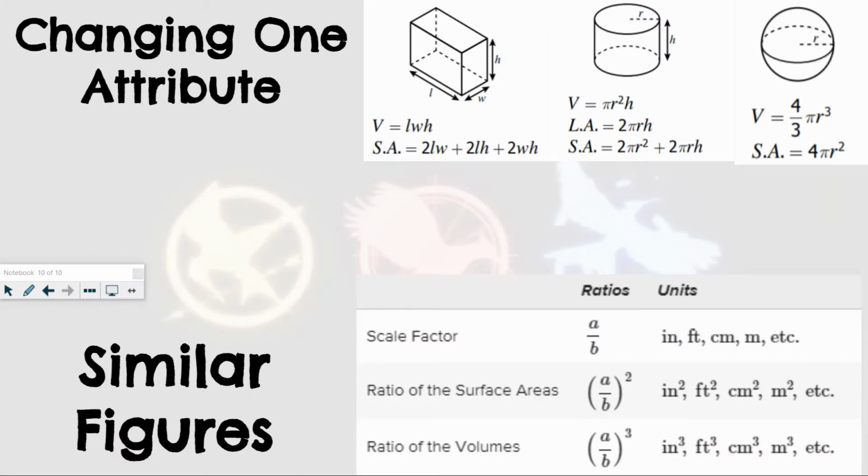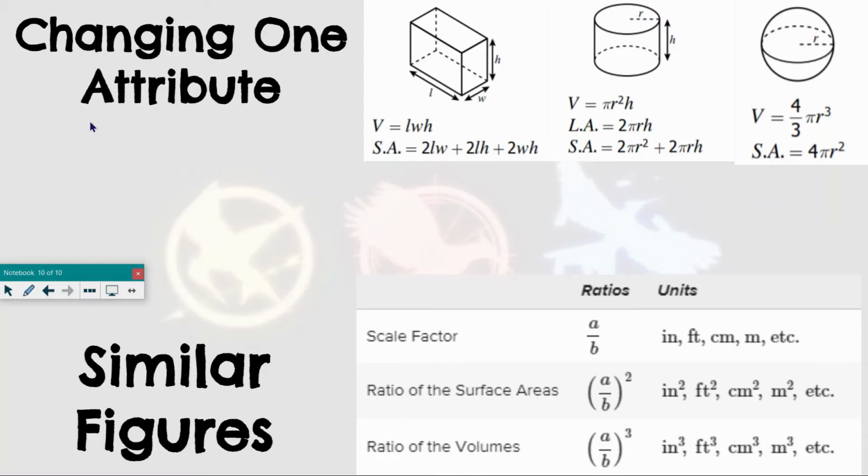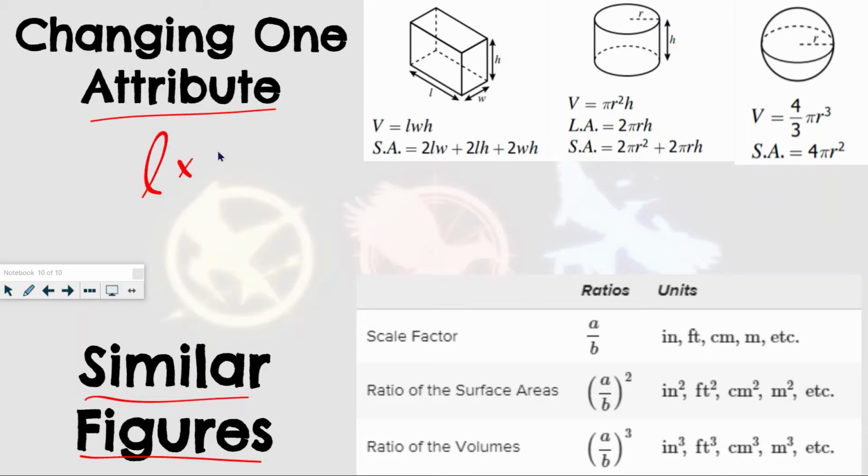So here we're going to be talking about the regular patterns that develop when we change an attribute or all the attributes of a shape. So when we change just one attribute, really what I'm saying is that we take something like the length and we multiply it by 3. So if that happens in a rectangular prism, if I took this length, multiplied it by 3, let's change that L into 3L, you could see that that has the exact same effect on the overall product there. The volume will also triple.